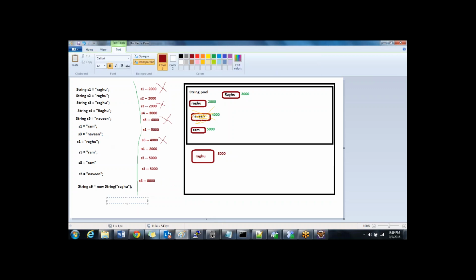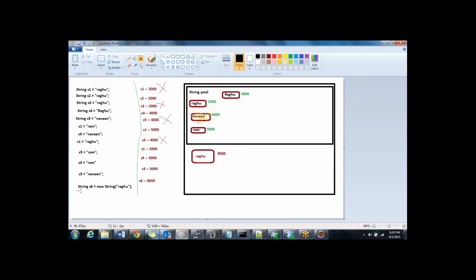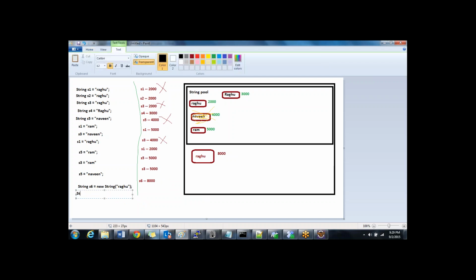Now the next scenario. Tell me the answer. Where will S7 point to now? Tell me the answer, everyone. String S7 equal to new String of Raghu. Where will S7 point to?